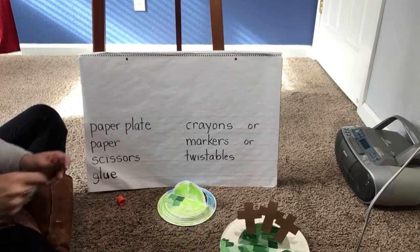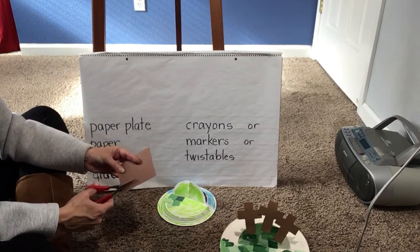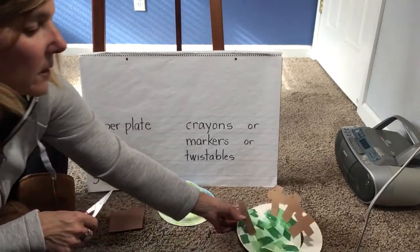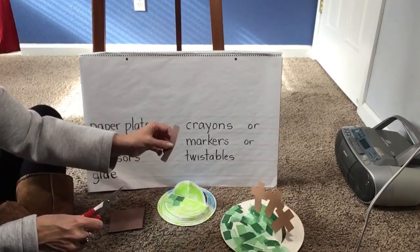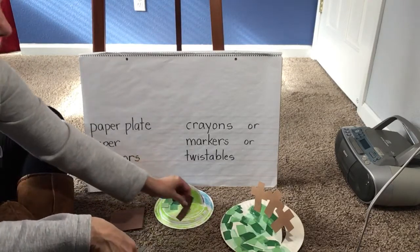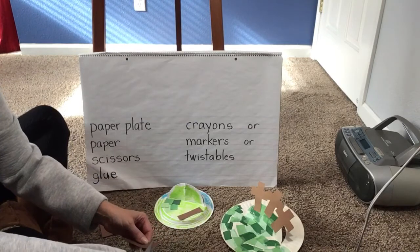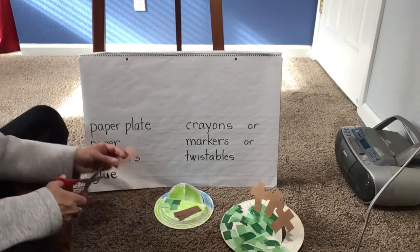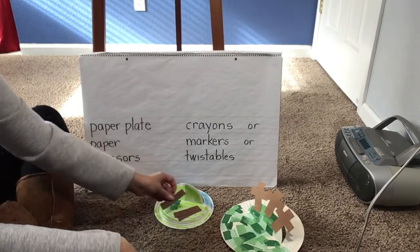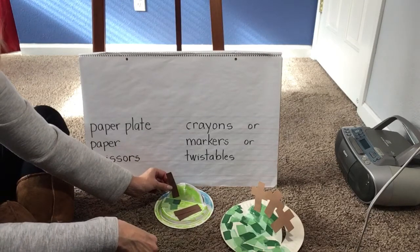Okay, and now I'm going to add the 3 crosses. I'm going to start by cutting 3 rectangles about the size of the crosses I have here for my example. So I have one. It looks a little tall because my plate is smaller, so I'm going to size it down. So there's one rectangle, 2. I'm going to do 3 altogether. There's the second one, and here's the third one, and I sized it down a little bit because my plate is smaller. That's going to be the base of my cross. And a cross is the shape of an uppercase T.